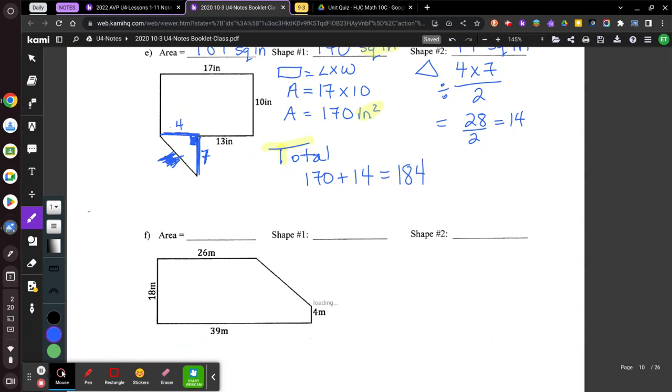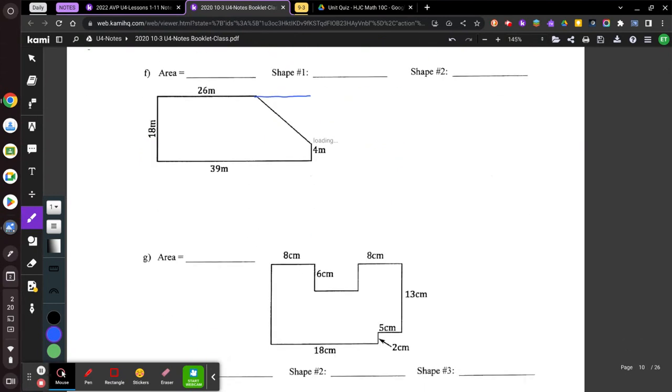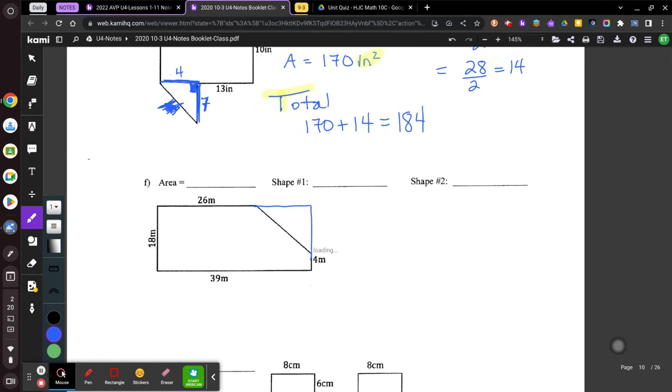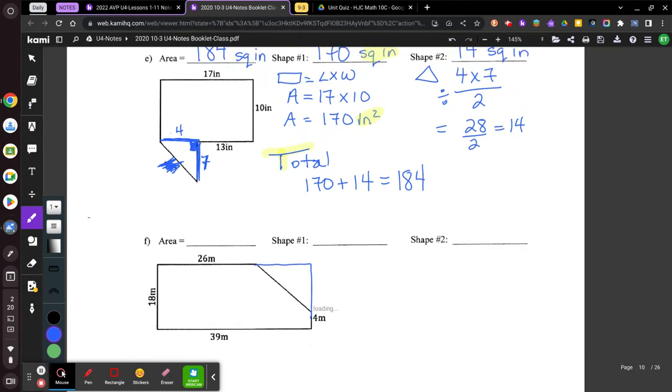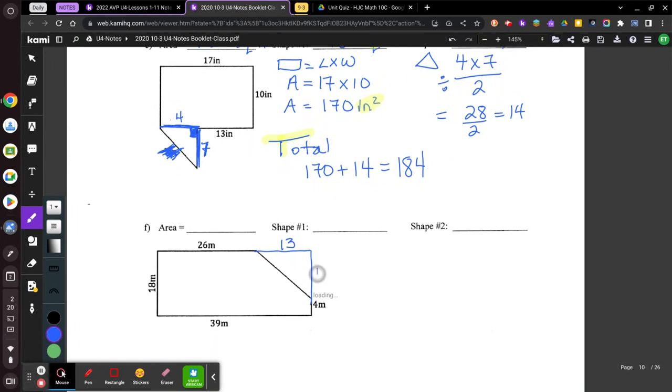All right, the guy below him is similar, but there's a chunk cut off. So this time, instead of adding a triangle, I have to subtract a triangle. So this guy, we can put a triangle there, and we use a triangle there. But on the previous question, we added. This time, we're going to subtract it because I had to draw it on there. So on this one, 39 subtract 26 gives me a 13, and 18 subtract 4 gives me 14. So that tells me my numbers on my base and my height.